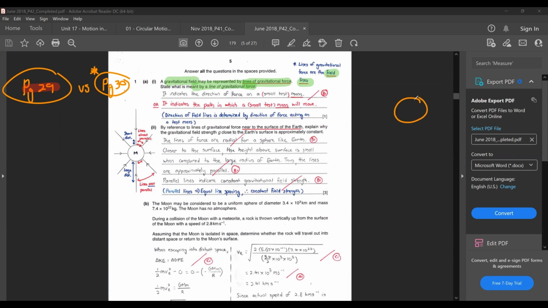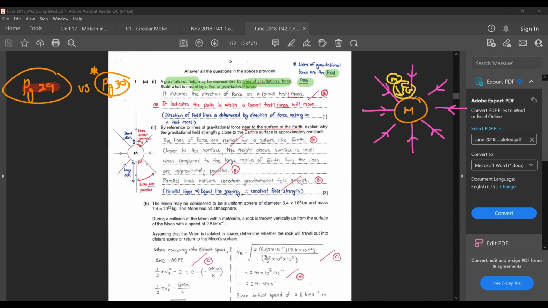In other words, if I have a mass here and then I have some other masses, the mass has a gravitational field around it like this, and it's directed inwards, like so. If I were to place a test mass right over here in the field, what will happen is that the mass would be pulled towards the larger mass at the center here. There's a gravitational force acting on the test mass that's pulling it towards the larger mass here.